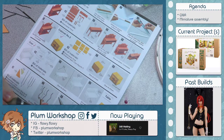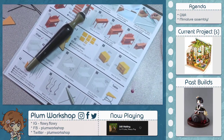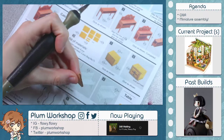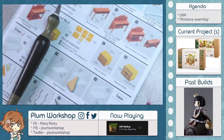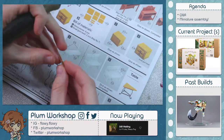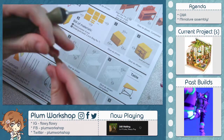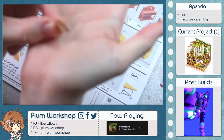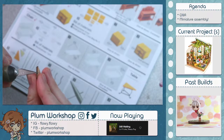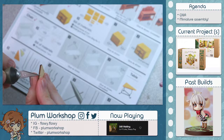And I do have the X-Acto knife today. Let me move this actually a little bit and zoom in a little bit so that way hopefully it's a little, nope, still kind of, let me adjust the camera just a bit. There you go. That's probably better. Okay, should be good. So we're gonna build this table. First thing I'm gonna do is shave off these little extra bits here. They're like little extra wood bits, just because they impact the look of the kit.